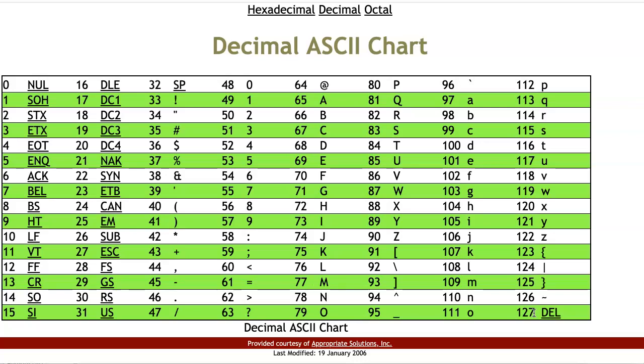The folks who were standardizing computer encoding realized that we have one more bit for a byte, so that gives us another 128 characters, and so we end up with extended ASCII, which is not represented on this chart. But that includes things with diacriticals, the ñ for Spanish, so the n with a tilde over it, or the accent grave for French, the a with a backwards facing apostrophe over the top of it, umlauts for German, and some other special characters.